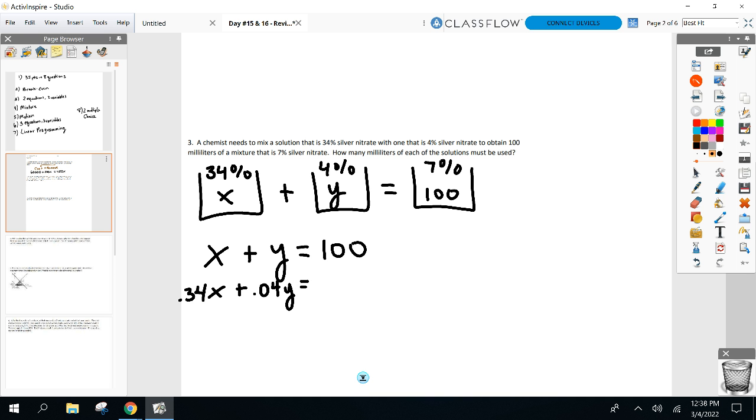And this kind of drives me nuts. Notice I've said every time, the percent times how much you have. 0.07 times how much you have. Got to put the 100. You always multiply the percent by how much you have. And then we can clean this up a little bit. Do 0.07 times 100, and instead work with this equation.